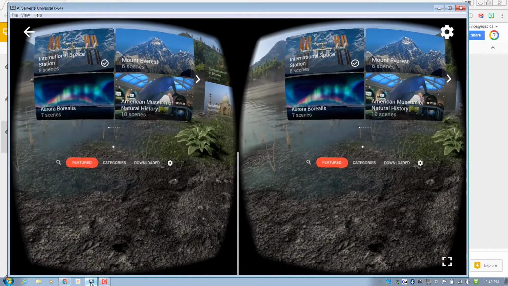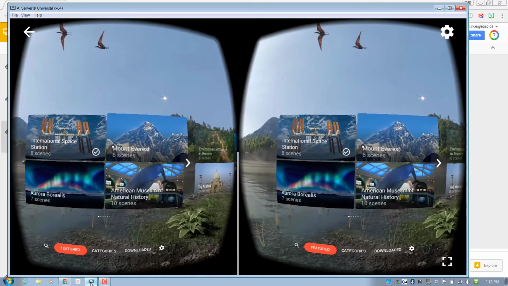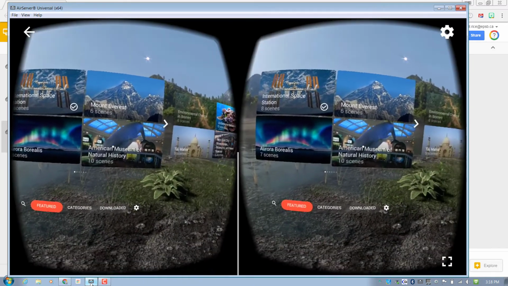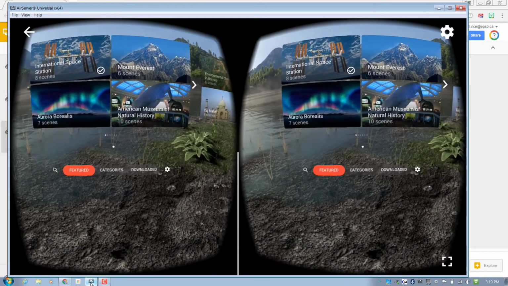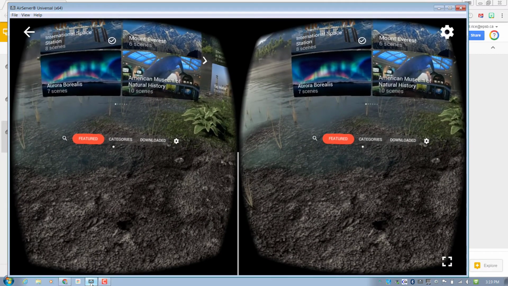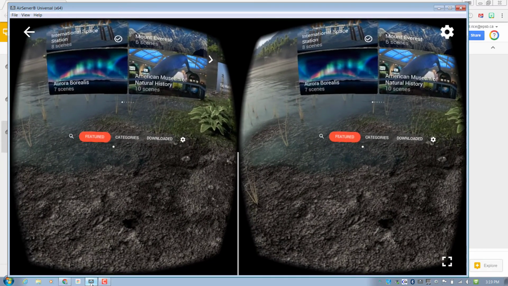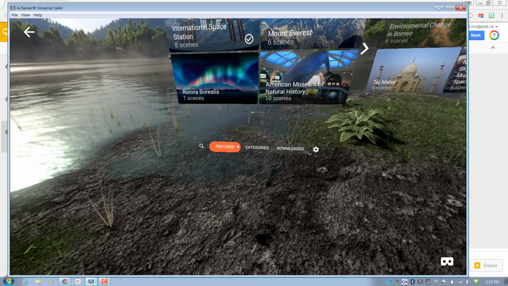So when it first loads in on phones, for example, like this, you'll see this is in the stereoscopic view mode. But as you can see here now, the students have the ability to actually self-guide. They can sort by featured. They can actually come in. I'm just going to use this little bottom button in the bottom right corner, which will turn this into window pane mode. And as you can see here now, we can look by featured.